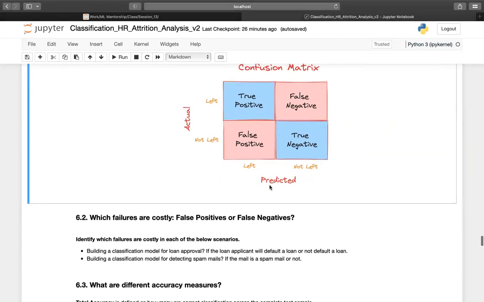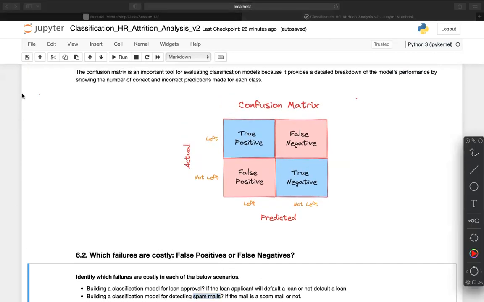Now let's look at the other case. We're building a classification model for detecting spam mails. So when the mail arrives, a classification model will detect if it is a spam mail or not a spam. And based on that, let's say we have an inbox.